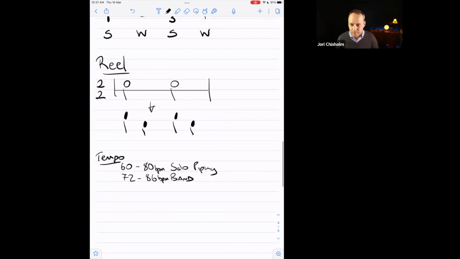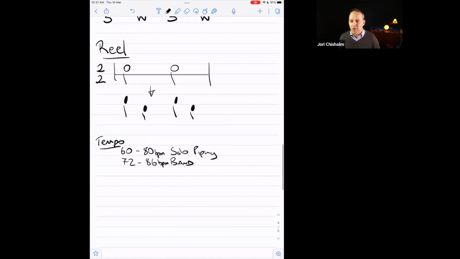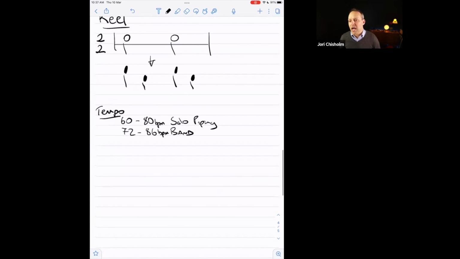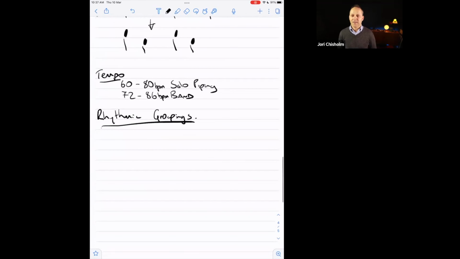And then our rhythmic groupings are going to be very similar to what we had in a 2/4 march. So we could have 4 quarter notes. We don't get into the 4-note groupings. Really, we're talking quarter notes and 1/8 note pairs, right? But in an MSR, you are going to have dot cuts.